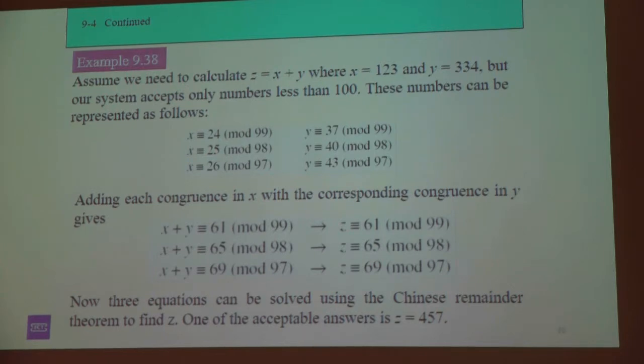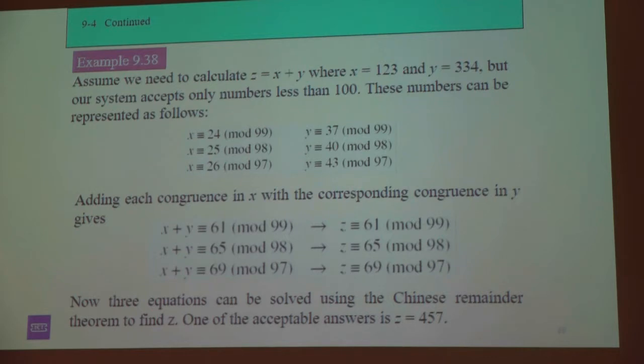The Chinese remainder theorem has several applications in cryptography. One is to solve the quadratic congruence, as discussed in the next section. The other is to represent very large integers in terms of a list of small integers.